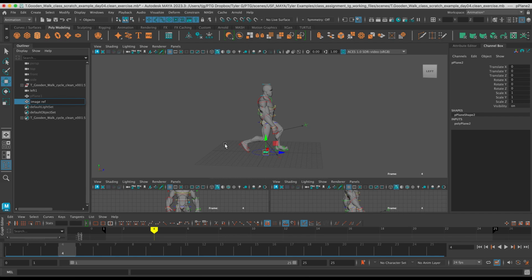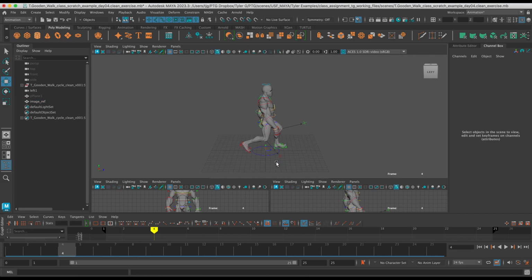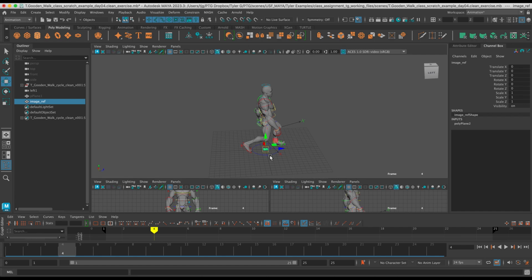You can name it if you want to. And using your R shortcut key, you can scale it up from the center and you can place it. If you want to get a perfect 90-degree angle, you hold down the J and it'll do it in increments until it hits the 90. You can see it over here. And then you can get it into the position that you want.